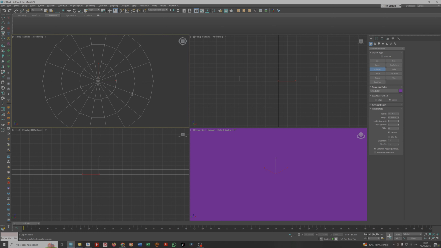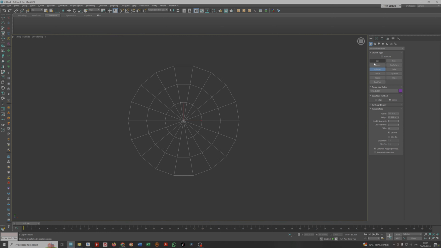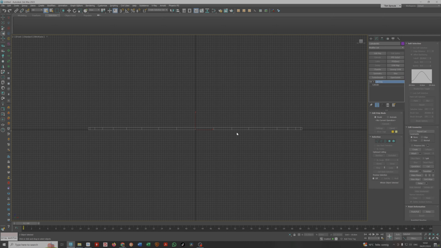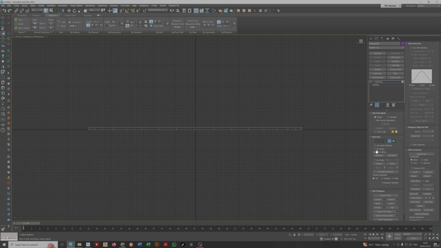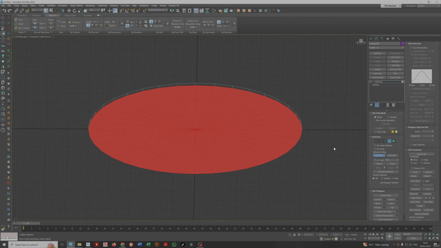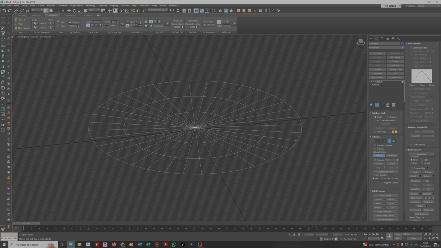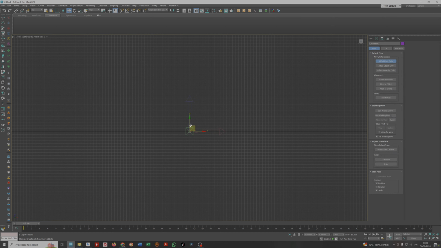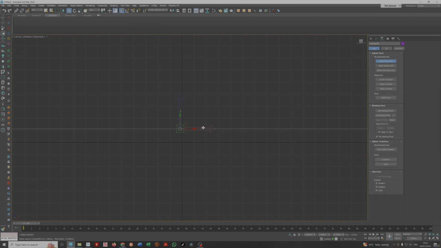I hate having the grid in the background. And let's double this to 36. And then we can go edit poly on top and back face by angle and then grow. And because this is off center, we're going to just come in and just effect pivot and just snap it to there.